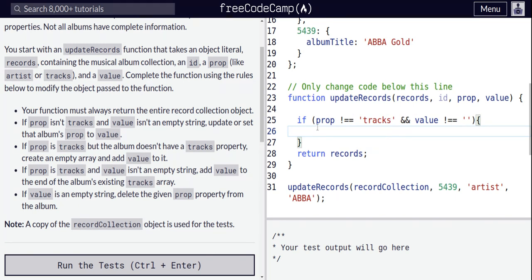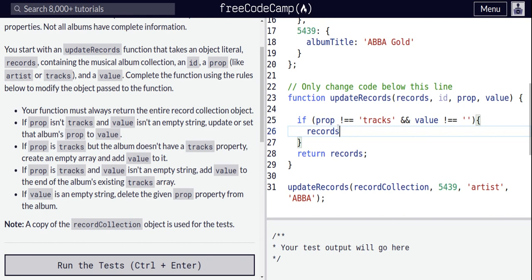All right. So we are asked to update or set the album's prop value. So we're gonna have something like records. Set the album's prop to value.